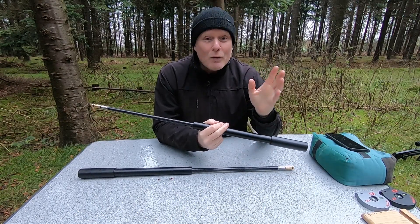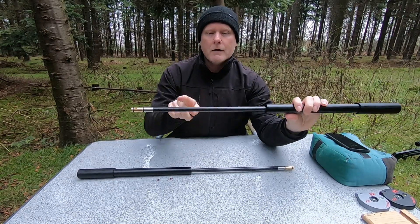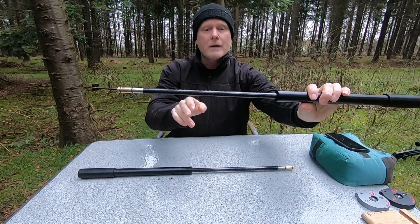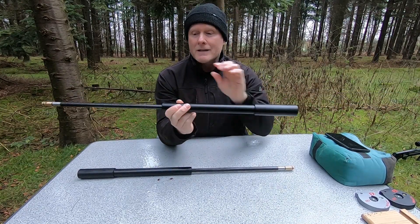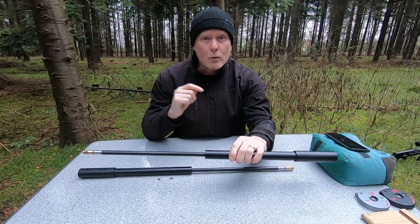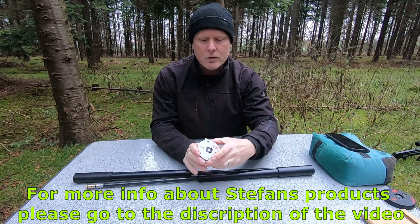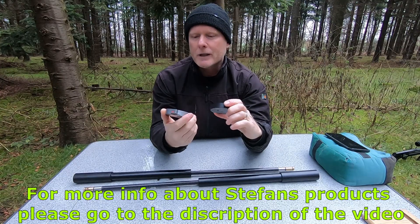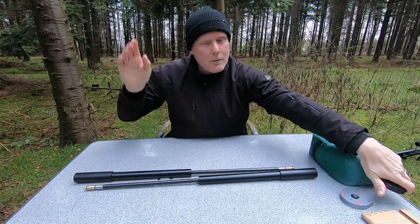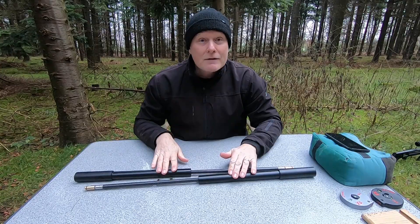In case you don't know what the dual transfer port does, go back and check out that video — it makes a huge difference, especially if you're shooting slugs. On top of that, the barrel housing is carbon, which is something Stefan makes. Inside there's a carbon barrel sleeve on both guns, and we also both have pin probes — Stefan makes those too. He also makes these really cool magazines where you can see how many shots are left. But anyway, this is the barrel setup we're using for the test.